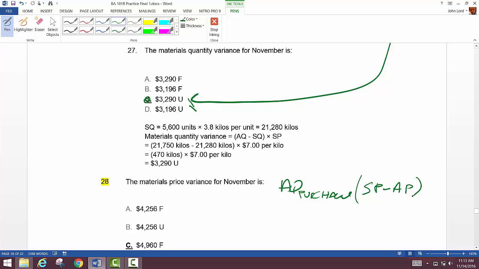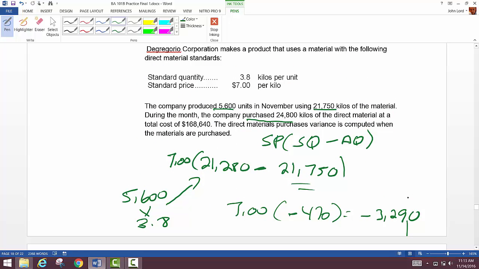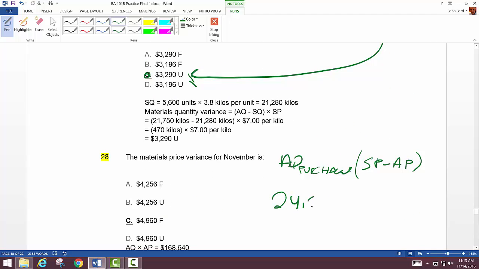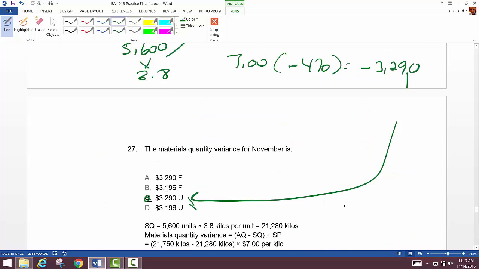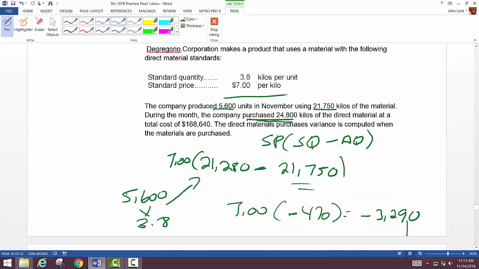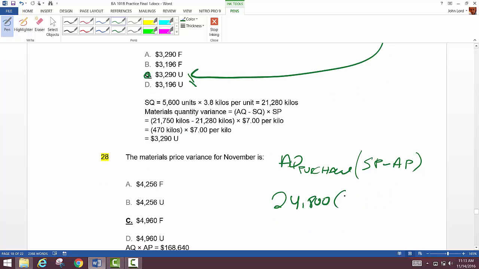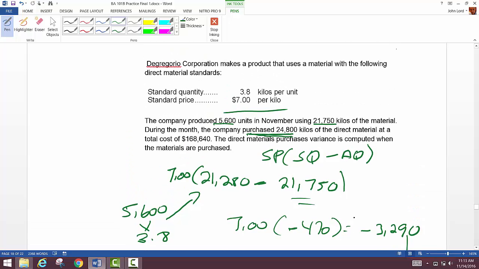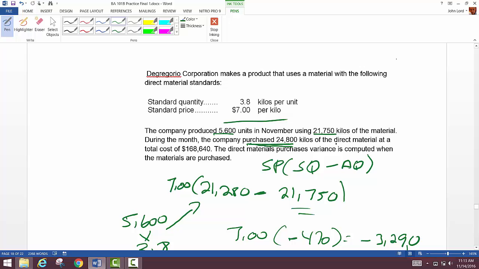Okay, good. So how about then going back up to the problem, can we find the actual quantity purchased? Dude, you were just asking me about it. The actual quantity purchased, right? Okay, actual quantity purchased is 24,800. I'm just going to scroll up and down to put it in there. 24,800. Good. Do we know what the standard price is? Standard price is $7, right? Right there. Okay, so just pick up that standard price, $7. And then I just have to get the what? Actual price now, don't I? Okay, how do I get the actual price? How much did they pay?